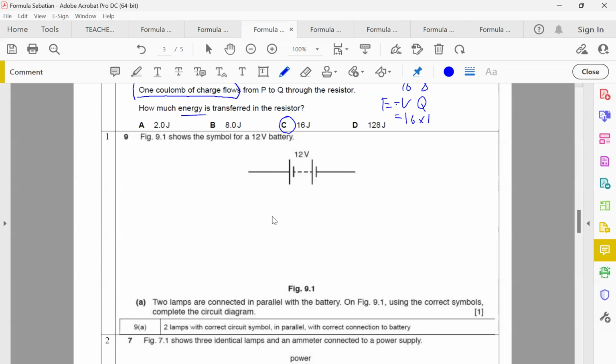Answer. This one, to draw one. 2 lamps is like 6. Wow, didn't even attempt to draw. Hey, bro, 2 lamps are connected in parallel. Literally, this one is. Wow, I cannot accept anyone that didn't get this one right, bro. You're literally not reading the question, and you get your mark already.